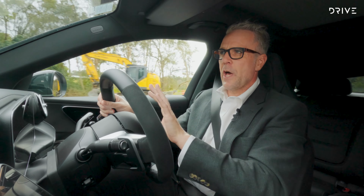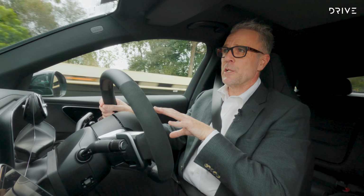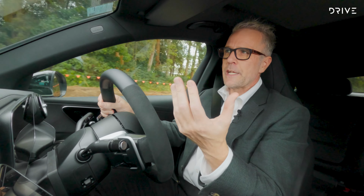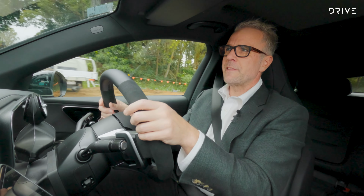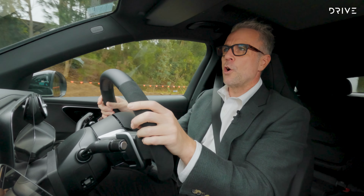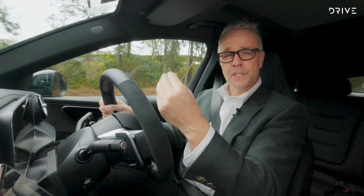Now, here's a bit of science for you. So how does it all work? The battery pack in this car is only quite small. I think it's only about 6 kilowatt hours. You get a maximum of around 14 kilometers of full electric driving mode. So it's enough to get to the local milk bar. But it basically all works in concert with the petrol engine. This is designed to be a hybrid more than it's designed to be an EV.